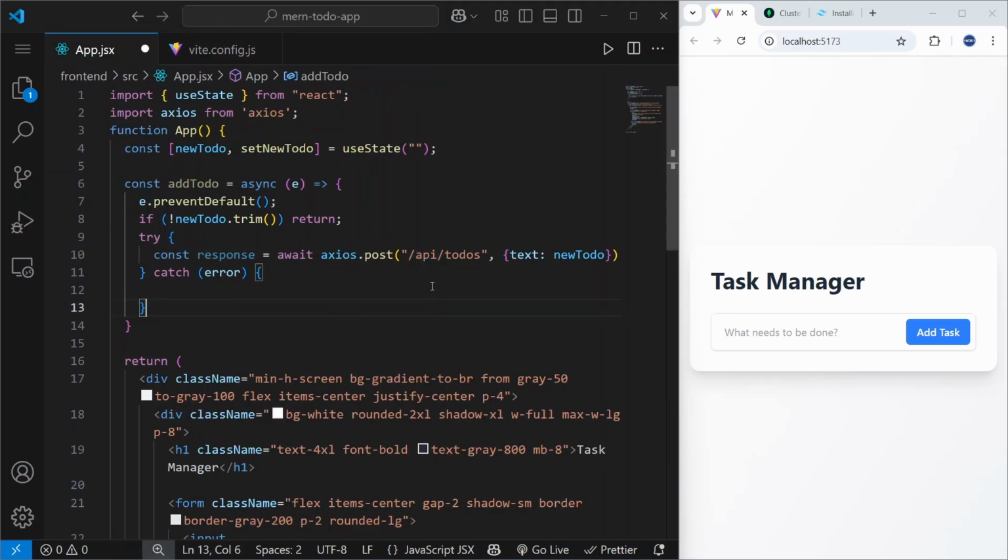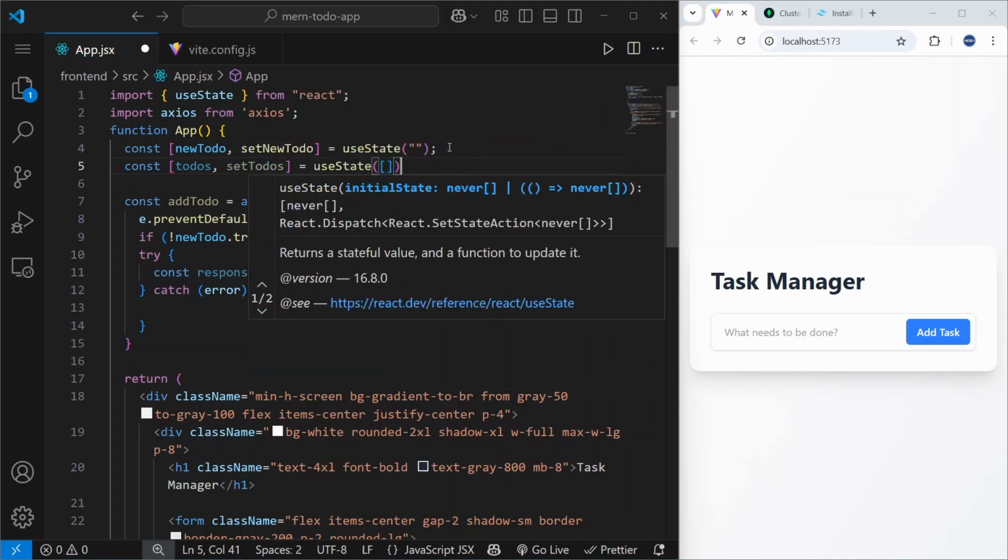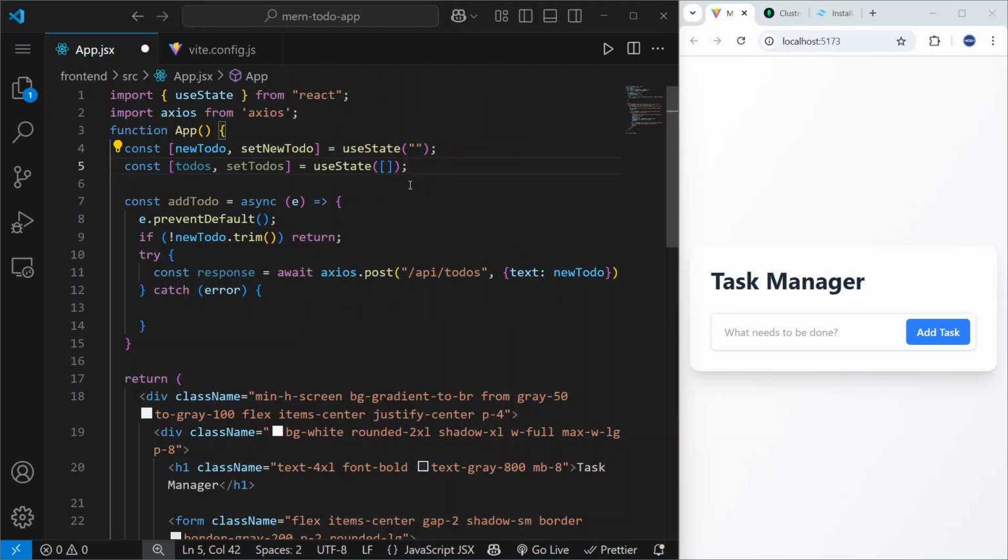So by doing that now, we will be able to post a task. Okay? Then after a successful response, we want to take our response data and store it somewhere. So let's create a new state called to-dos, and let's say set to-dos, and by default it will be an empty array where we want to store our to-dos and display them here.